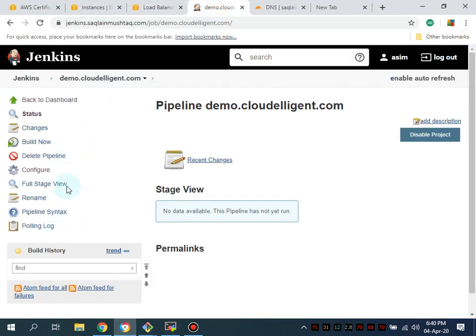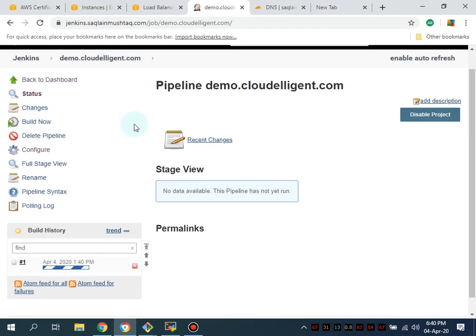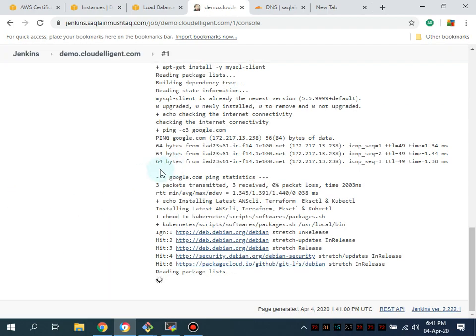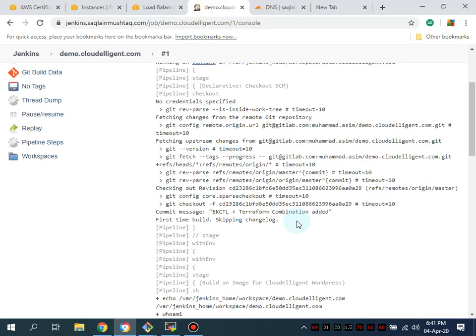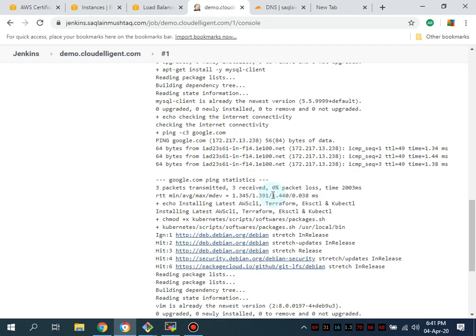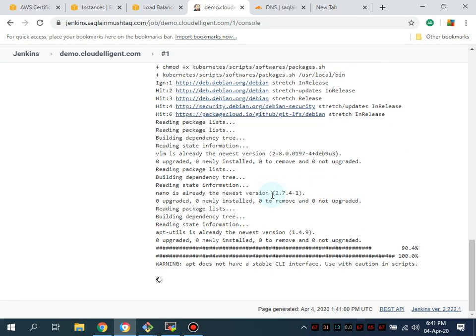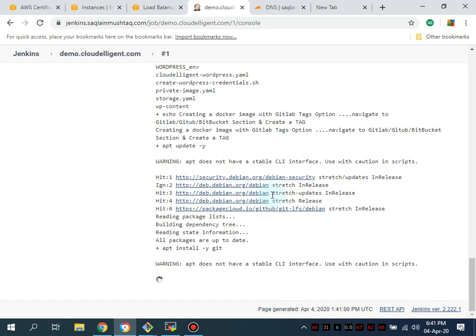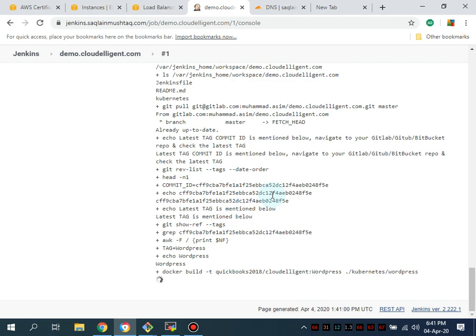So instead of waiting for the poll SCM to poll for 1 minute, I'm going to build the pipeline. In the first stage, it is going to package our WP content into a Docker image and push that image into my private repository, which lives on Docker Hub.